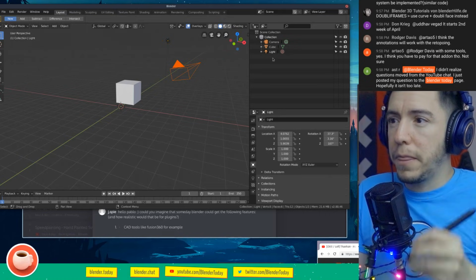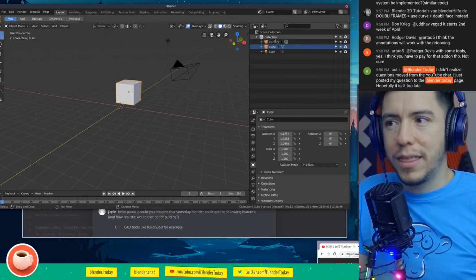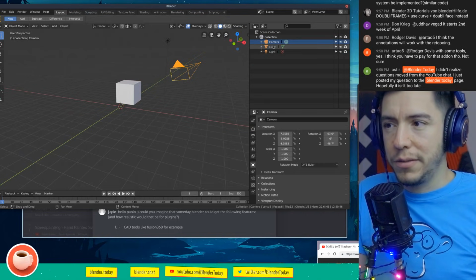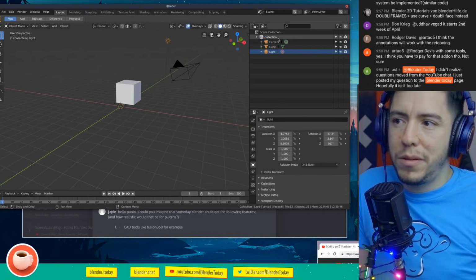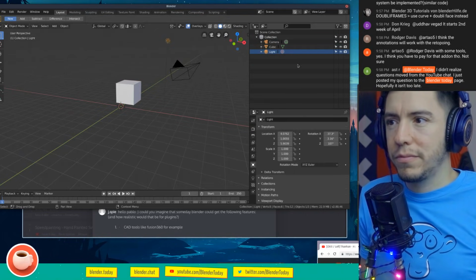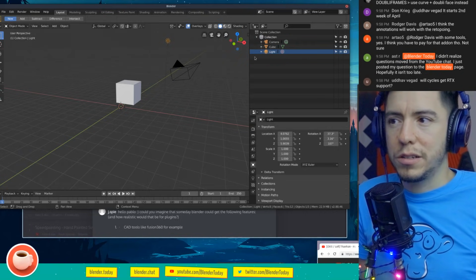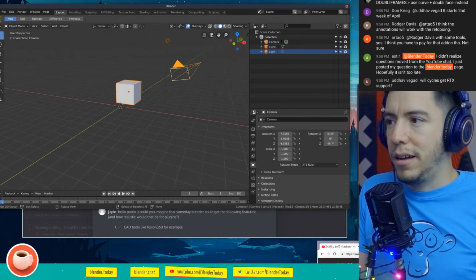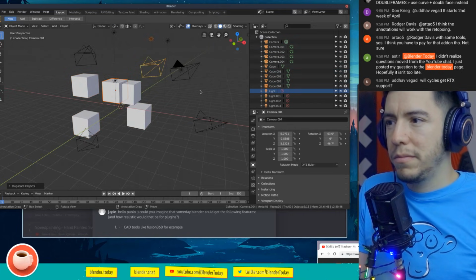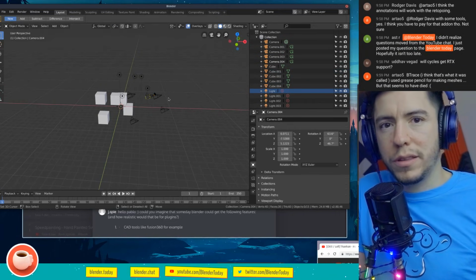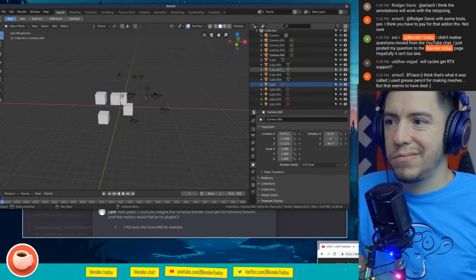I think just changing the theme a little bit would already help to show which object is active or not. But also maybe just getting rid of the blue selection and making everything match the selection in the viewport and in the outliner.